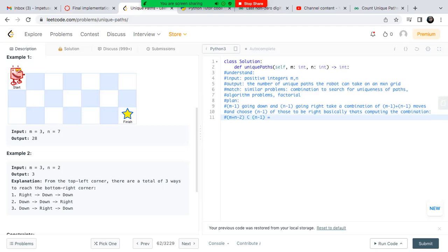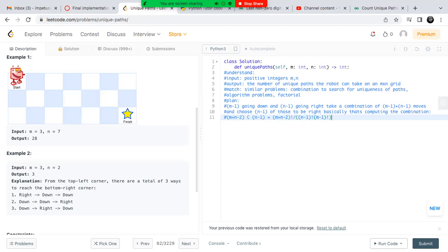And that's equal to m plus n minus 2 factorial, divided by n minus 1 factorial, and that multiplied by m minus 1 factorial.